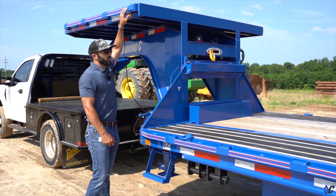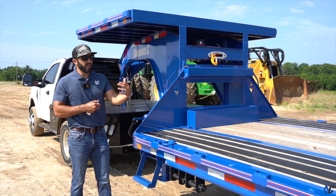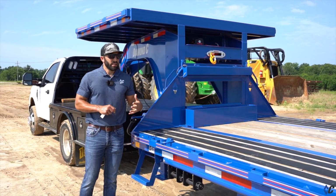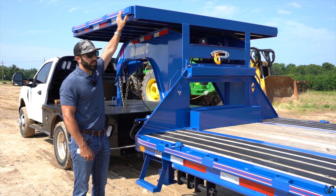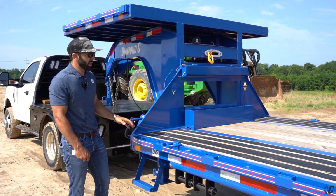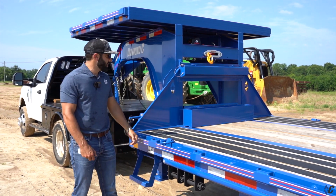But up here, when you add the deck on the neck, especially with a trailer this length, you don't want to take up valuable space with a bucket or forks or pallets or things that you need to transport at the same time. So it gives you that extra working space on top of the neck where you can put those things, strap them down out of the way, and transport them to and from the job site, and keep the valuable deck space for the equipment that gets the job done.